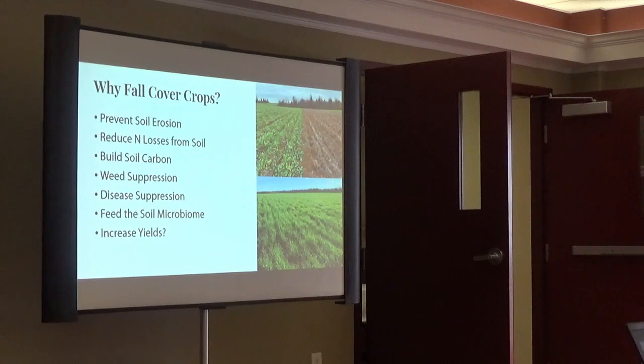Most of the people in this room are adopting cover crops. There are lots of reasons why. My number one reason is to keep soil in the field — that's the main reason we should be using fall cover crops, everything else is a bonus. For the long-term health and viability of your farm, keeping soil in the field is number one. But we also have things like keeping nitrogen that Mario was talking about — excess nitrate that would otherwise leave the system in winter can be intercepted and held over to next year.